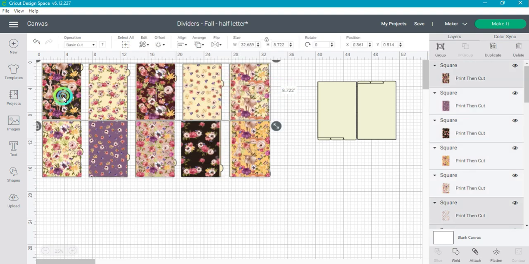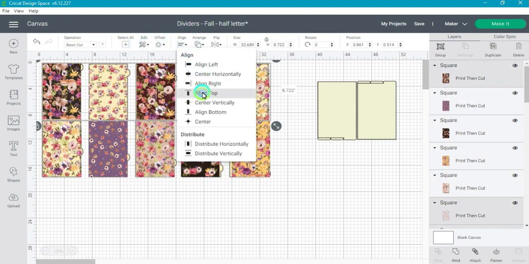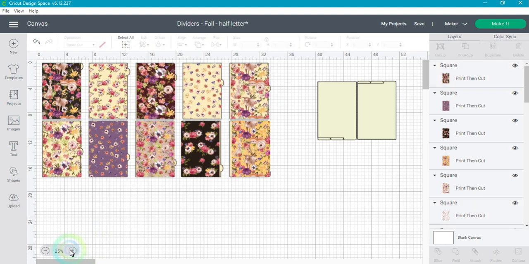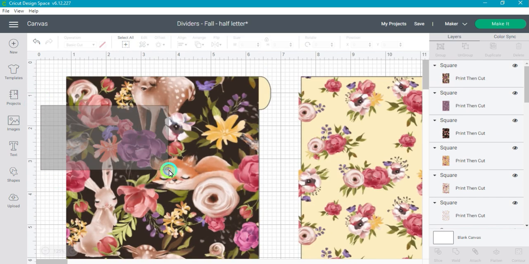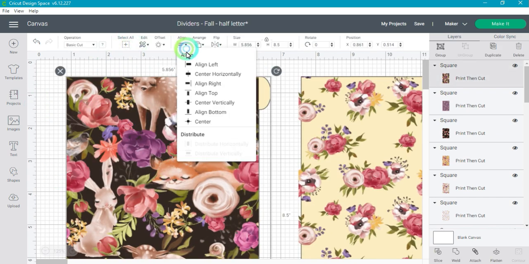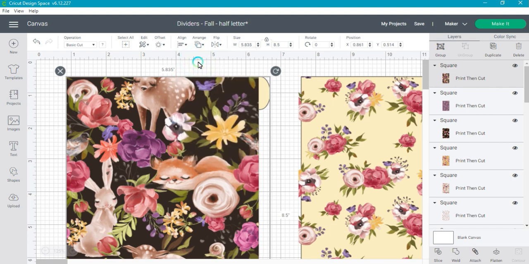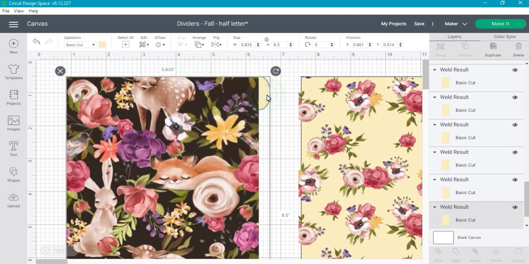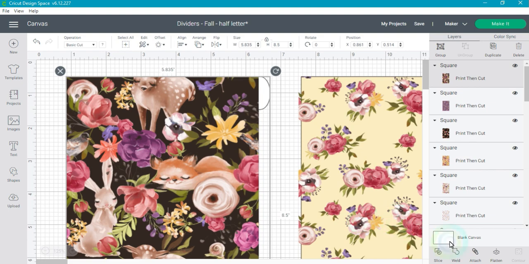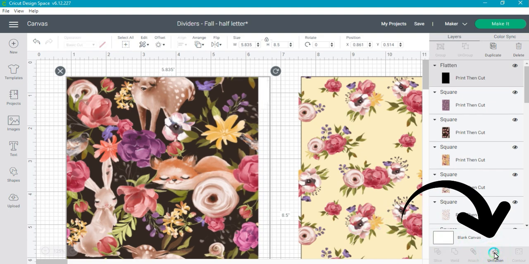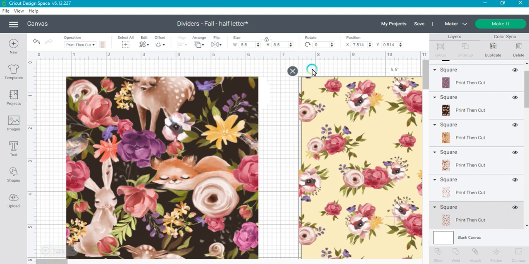We're going to do that for this row too. Align top. And we're going to zoom in. So we're going to select that and align left. And we're going to select that and make it white. And then we're going to select it and flatten it. And then we're going to move to the next one.